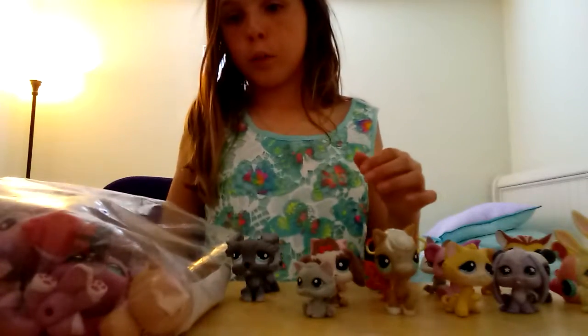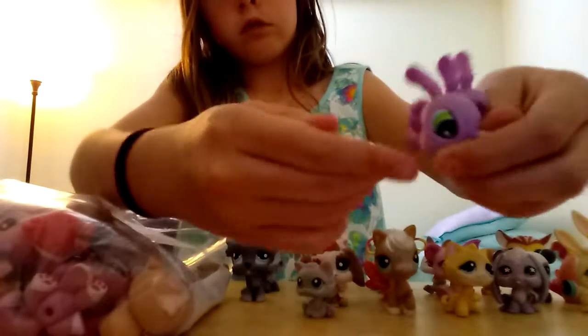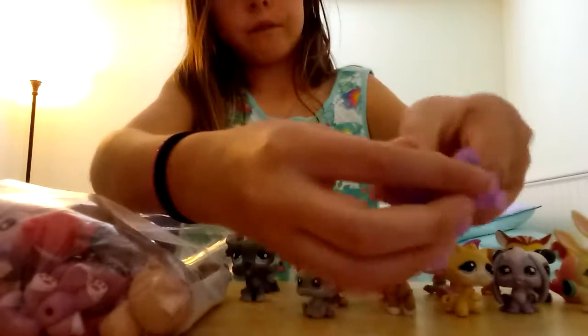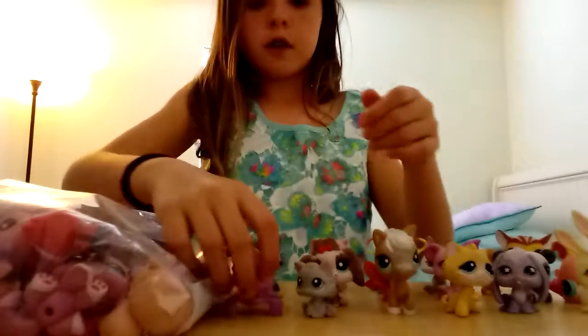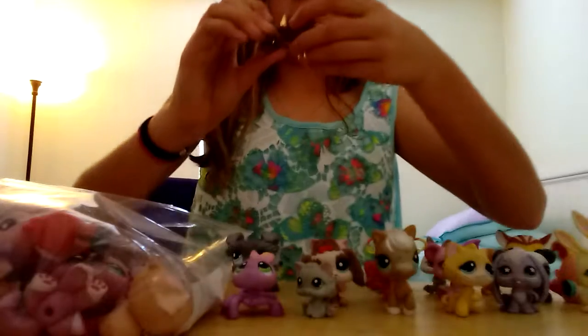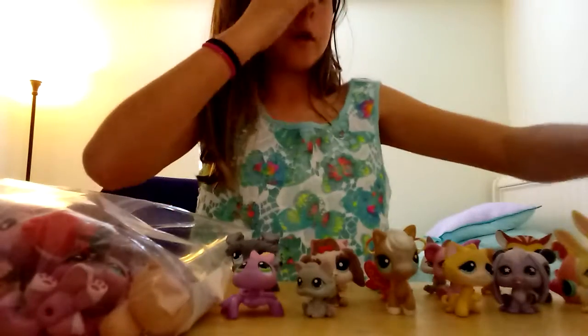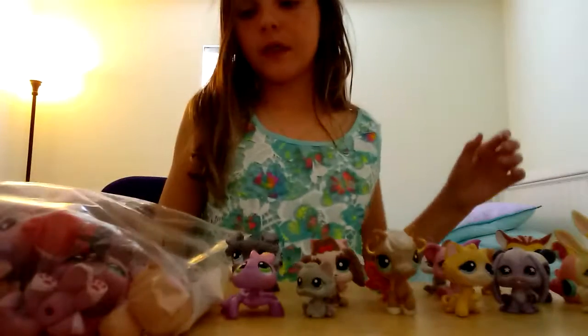Next is this purple spider. Flowers on its back. It's really cute, the gray magnet. I mean, blue. I keep saying gray lately. I am 100% keeping this one. I love this LPS to death. It's my favorite. I'm sorry, I just keep ranting about this one, how good it is.